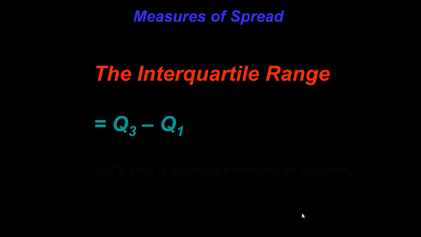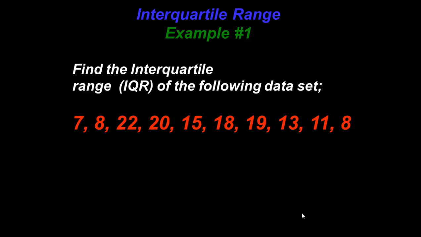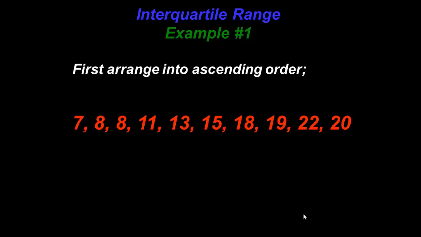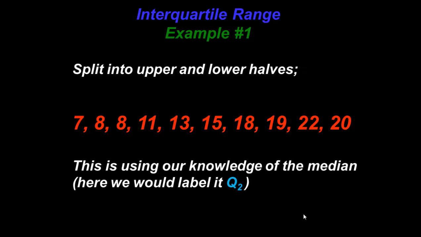So, worked example coming up, here we go. I've got a data set of several values, and as if I was working out the median, the first thing I'm going to do is arrange them in ascending order. So let me do that first of all. So here we go, smallest to biggest, and the first thing I do is I split the data set in two. Okay, and this would be our median or Q2 if we were to measure that. We're not interested in that at the moment, but we kind of use the idea of that. Now you'll notice that because there was a 2, 4, 6, 8, 10, because there was an even number of values, there was an exact split where there was 1, 2, 3, 4, 5 in the lower, 5 in the upper half.